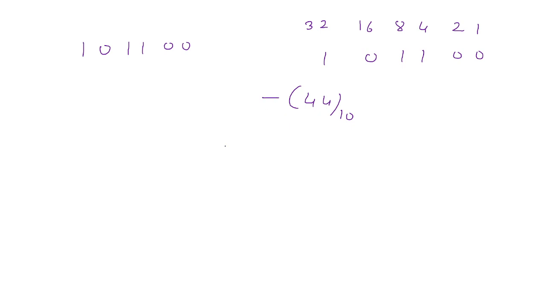101100 can be written with weights 32, 16, 8, 4, 2, 1, for the bits 1, 0, 1, 1, 0, 0. 32 plus 8 is 40, 40 plus 4 is 44. So this is 44 in decimal, and our result was negative, so this number is minus 44, which is absolutely correct, because 4 minus 48 is minus 44. So our final result is minus 44, which we got in binary with the help of 1's complement.